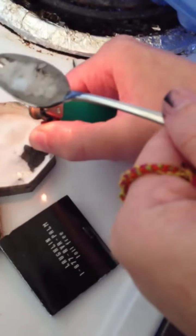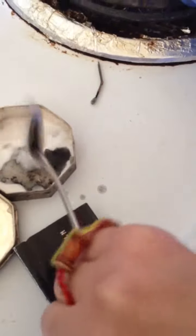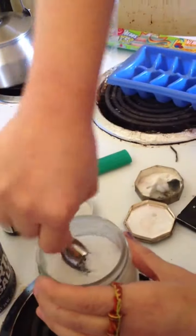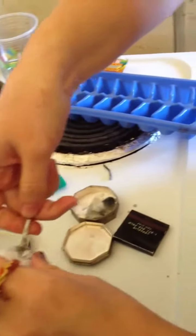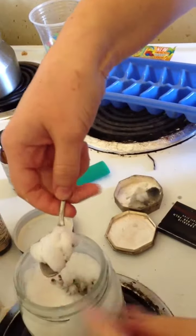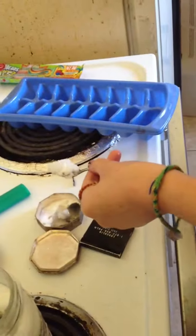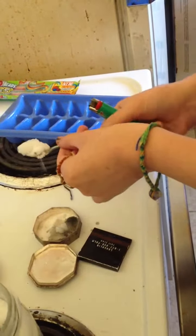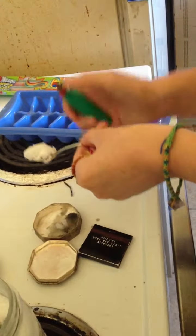Black? Well, that's just from a little bit of the burn. But I'm going to put that in. And since the spoon's already hot, it'll melt the oil. So, just let it melt a bit. The thing with this is you're going to want to keep it in room temperature to ensure that the oil doesn't freeze.